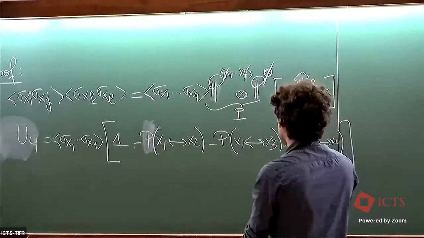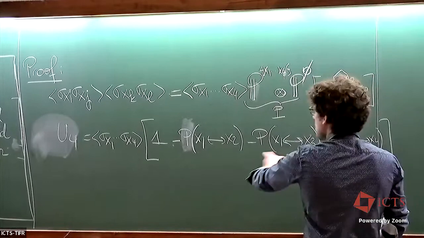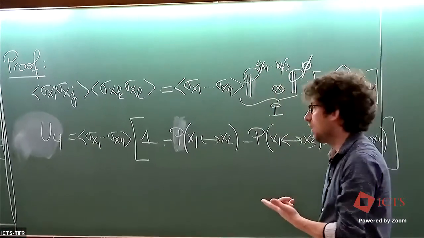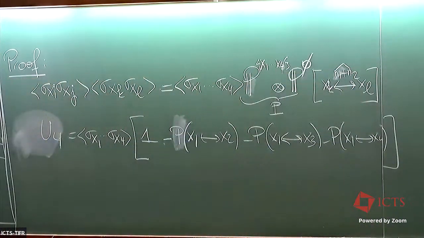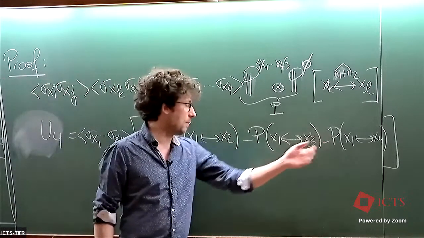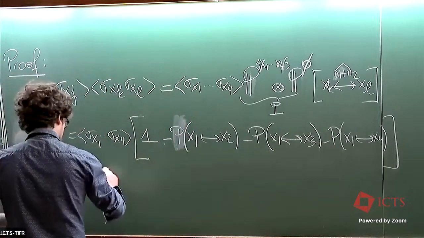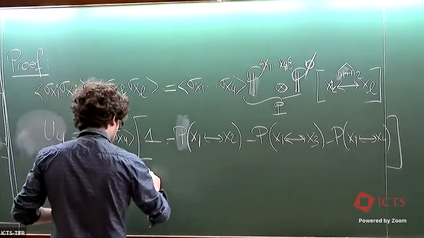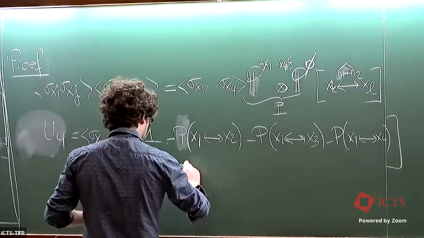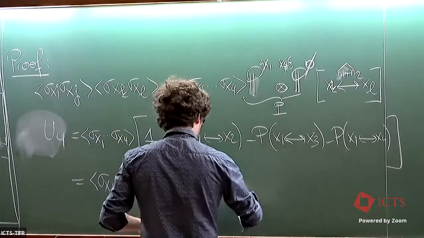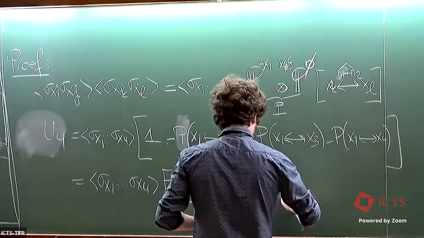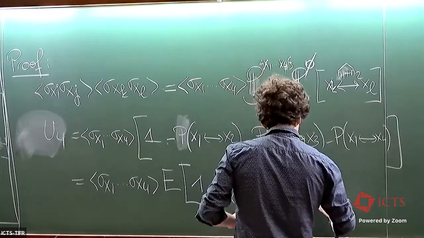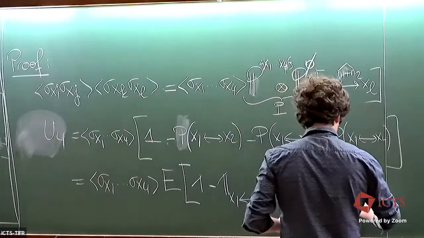And here you notice that, in fact, this quantity, because of the source constraint, what are the possibilities? Either x1 is connected to x2, x3 is connected to x4, but they are not connected together. In this case, this whole quantity would be, okay, let me maybe do one more line. This would be clearer later. So here I could look at the expectation of 1 minus the indicator of x1 connected to x2, minus the indicator of x1 connected to x3, minus the indicator of x1 connected to x4.